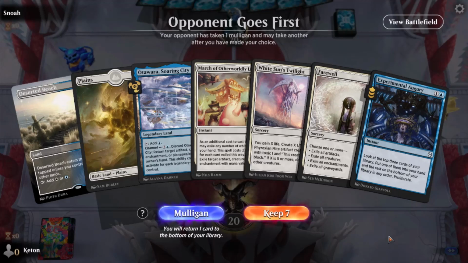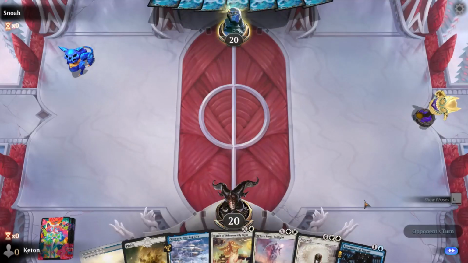This hand looks bad, but our opponent has taken a mulligan and we're on the draw, so let's keep it. Today we meld in the play queue and try to preserve rank and wait for next season.